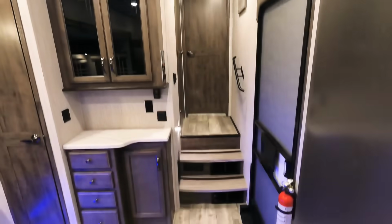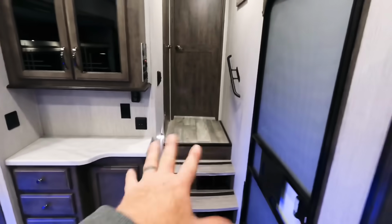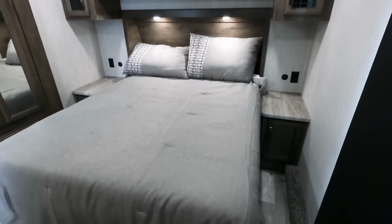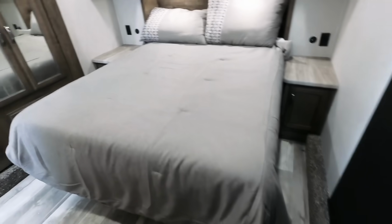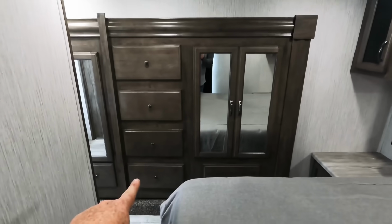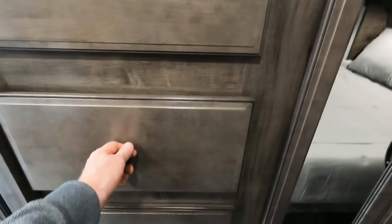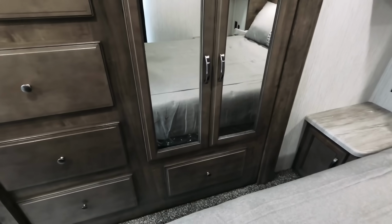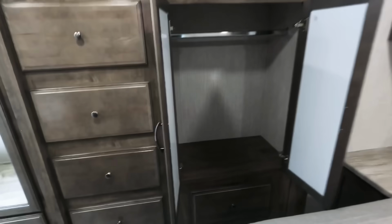It's directly with it. So coming into the main bedroom, you're gonna be met with a 3-step up, no carpet, and a big grab handle leading you into the master bedroom, where you're met with a north to south bed, 60 by 80 queen size bed with a decent amount of actual walk around room on both sides of the bed. Closet slide with actual 4 pull-out drawers there, and these are in fact still the slam resistant latches. And guys, that's going to be yours, that one oddball drawer down there for you to put all your stuff. And ladies, you do in fact have more hanging space in the closet slide there, and again, slam resistant latches.